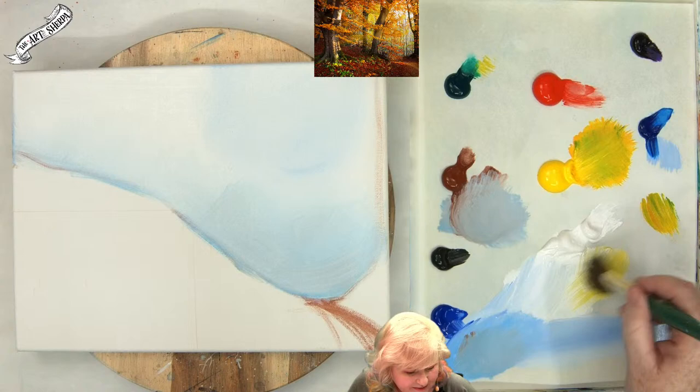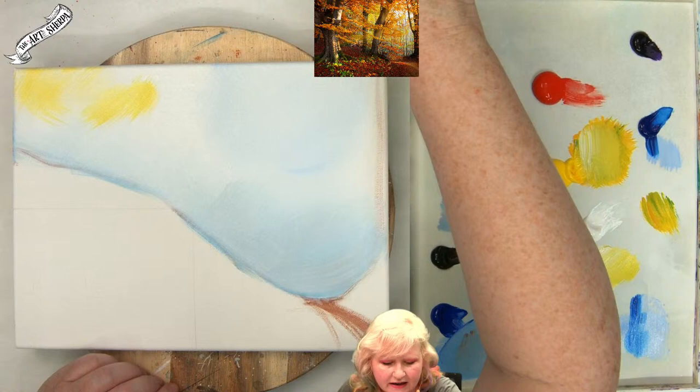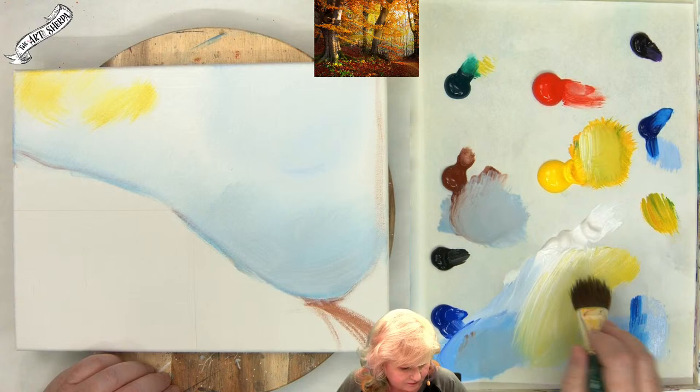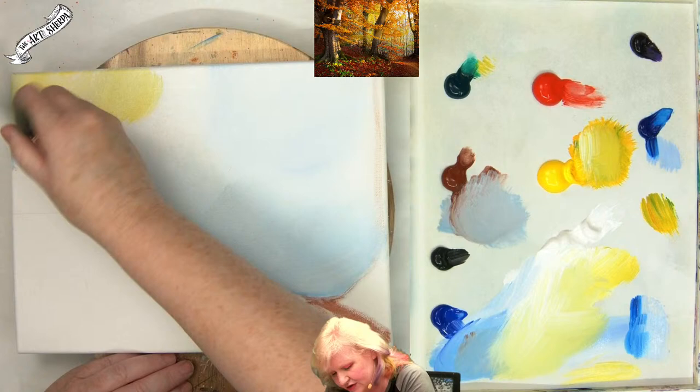And I'm going to make sure that I get a little yellow going here. This is very light. I can't tell you how light you want it to be. So light. I don't even mind if it gets into this blue here, where it goes mildly green. Working as fast as I can so the paint is still wet.